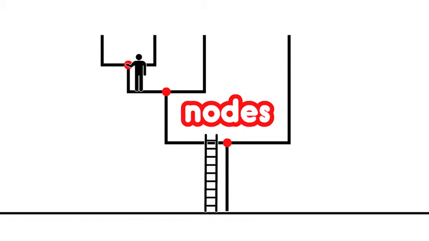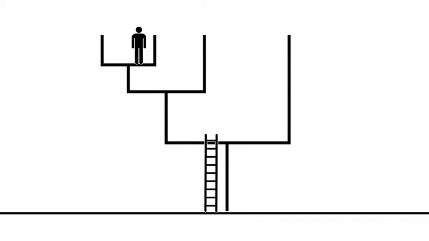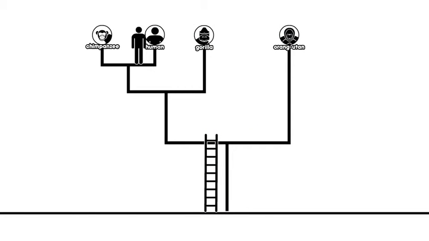A node is the point where a branch splits. It marks a point of speciation and the common ancestor of all branches and tips extending from that node. A tip, similar to a leaf, is the end point of a branch. It represents the end point of the evolution of that branch, in this case, a species. Evolutionary trees illustrate relatedness between life forms and allow us to trace back through time the lineage of a particular species.